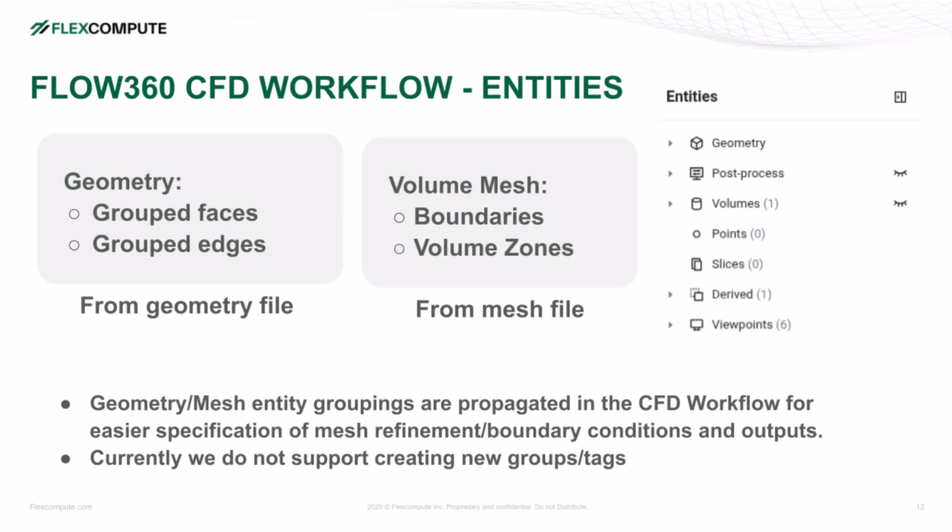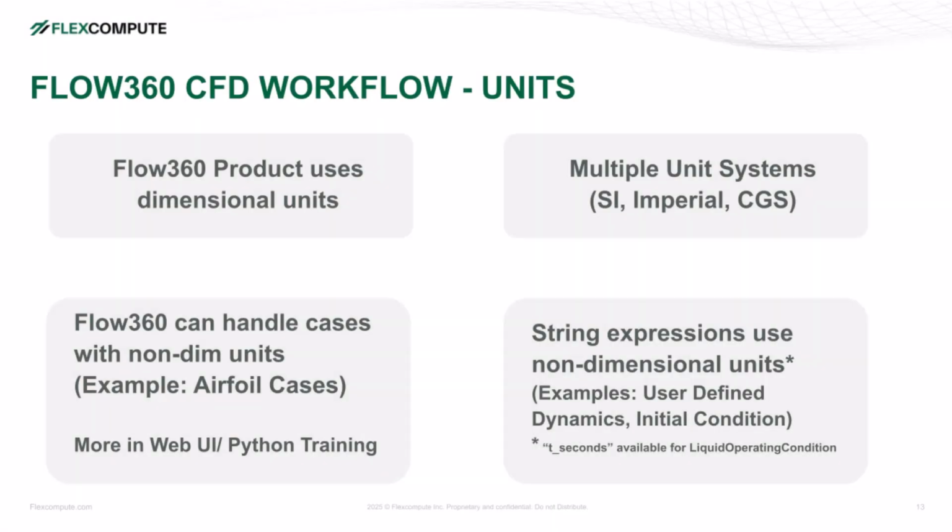For geometry import, we support face and edge grouping to allow you to select those groups during your mesh, setup, and post-processing. For volume mesh, we read all boundaries and volume zones. For units, we support dimensional units and support a variety of unit systems, including SI, Imperial, and CGS.